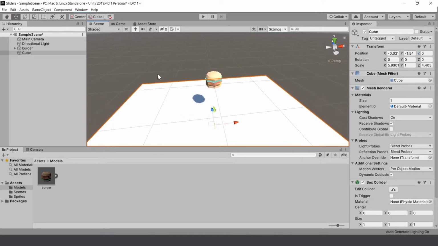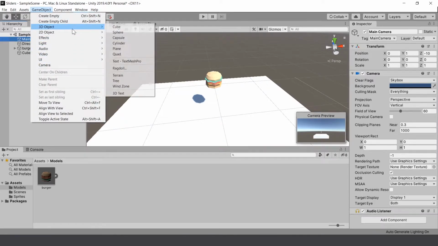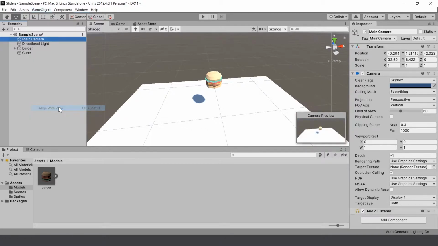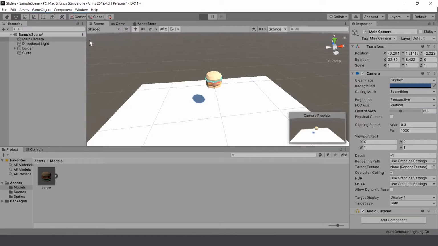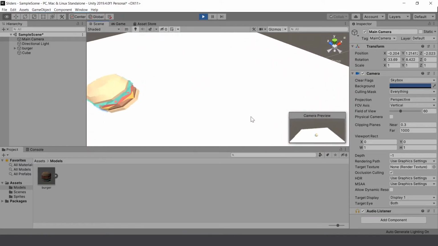And let's get our main camera game object, align with view. You can see there, and now if we drop our burger, our burger just sits down like that.